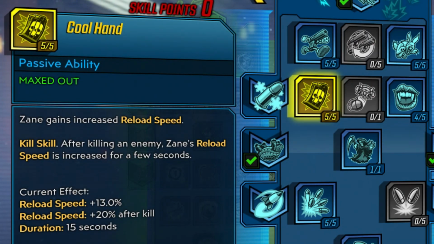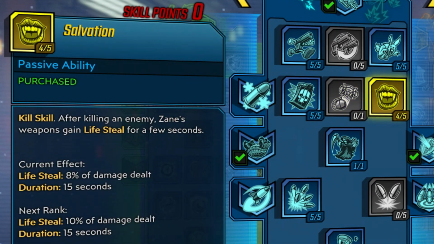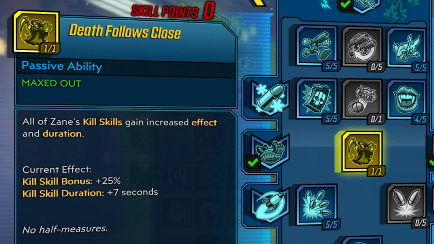not doing damage. And we're going to put 4 points into Salvation, which is another kill skill that gives us 8% of our damage dealt as health back for 8 seconds. This is going to help keep us alive. Since we're dealing massive damage, we'll be getting a ton of health back, so it should keep us up and running. Then we're going to be getting Death Follows Close.